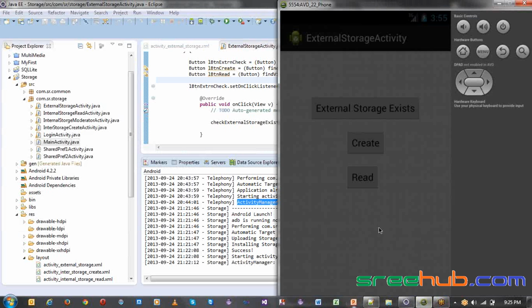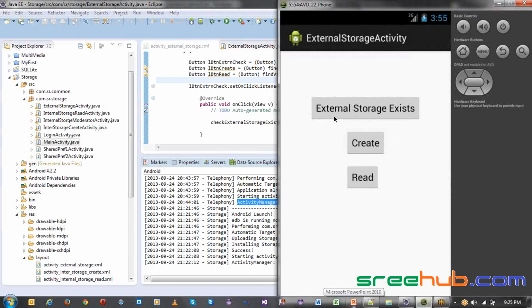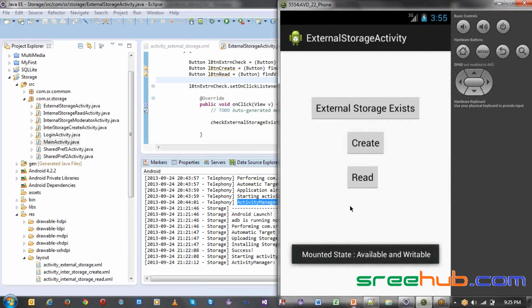Fine. Sure. Okay. So let me click on external storage exists. Now you can see the status is mounted, available and writable. As we have created, if you remember, an initial SD card of some 50 MB, this is taking the same storage here.